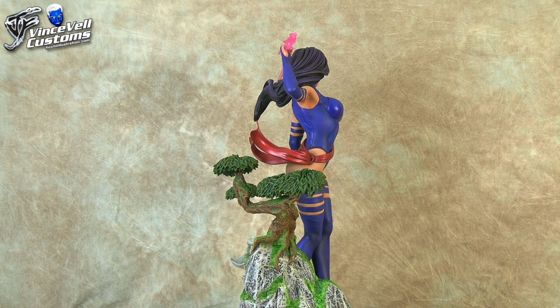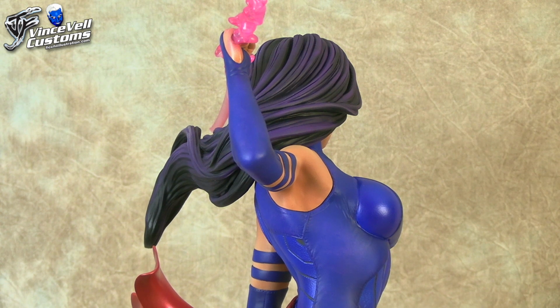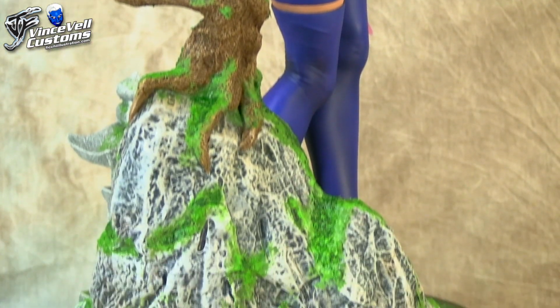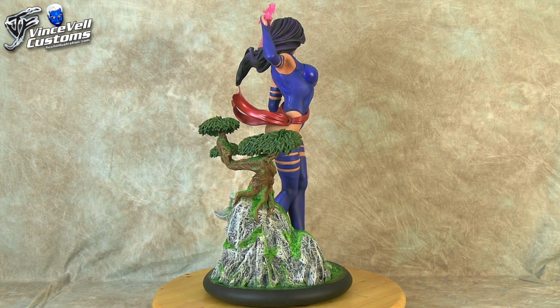But if I was going to do a blonde hair or maybe even a white hair, I'd add a little bit of a pearl in there to give it that silky hair look. But with Psylocke, adding a little bit of purple with some pearl, I think would fight with the outfit and the sash. So that's more of a flat look, which I think works pretty good. Texture works good too. Base looks great. Pretty much breaks down very well.